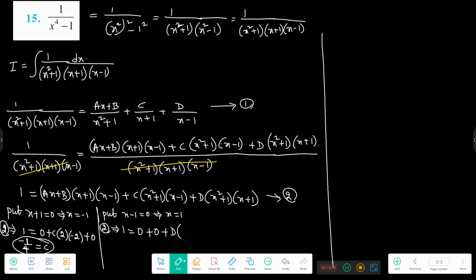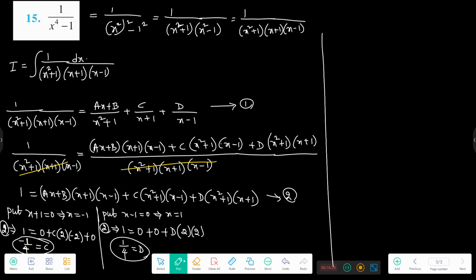And when we apply the D term, x value 1 now, 1 square 1, 1 plus 1 is 2. In the second term also 1 plus 1 is 2. Right, fine. That is 2 to the 4, when you send it opposite, 1 by 4 equal to D. So the D value we got is 1 by 4. Then we have to find the others, which means A and B you have to find. We must be careful. We have to equate, there is no other way.